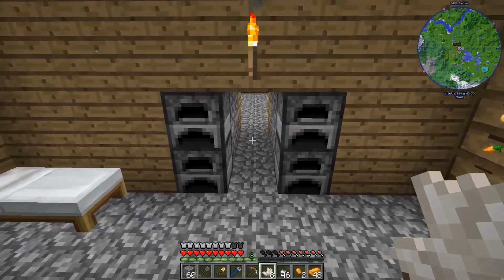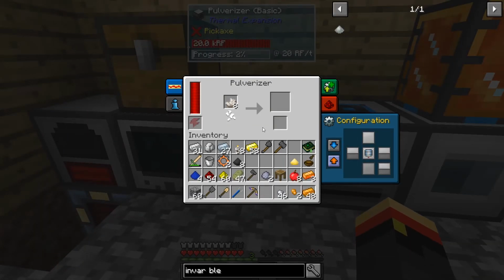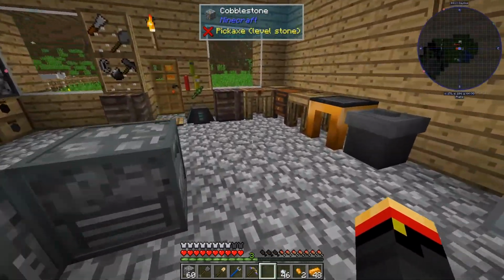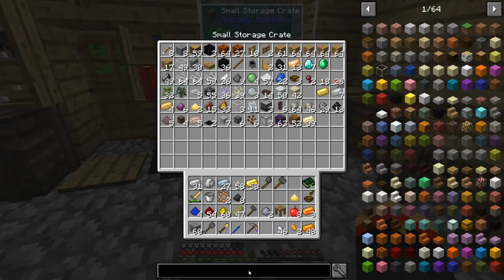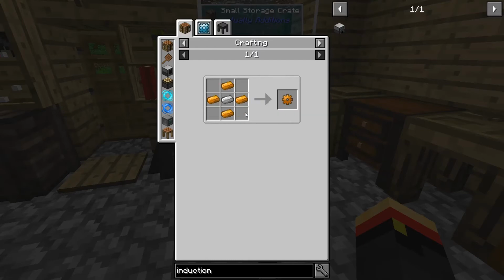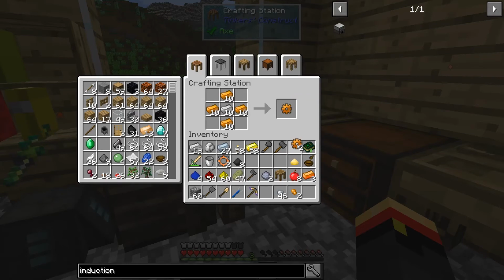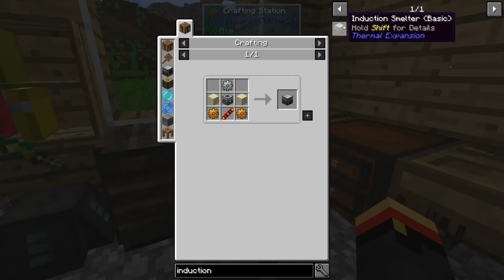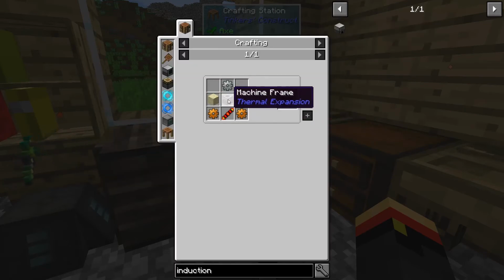Let's see if our lapis is done. We can move on to our quartz. Yep, got our lapis. There's the quartz grinding up. Okay, so that's looking good. So I need my Invar, but I want to make an induction smelter as well. So let's see, I need a couple of copper gears again. Alright, need some sand, need an Invar gear, need a machine frame, we need a tin gear.